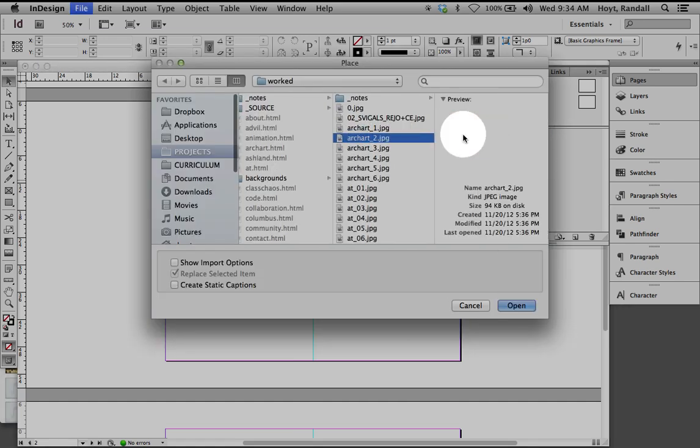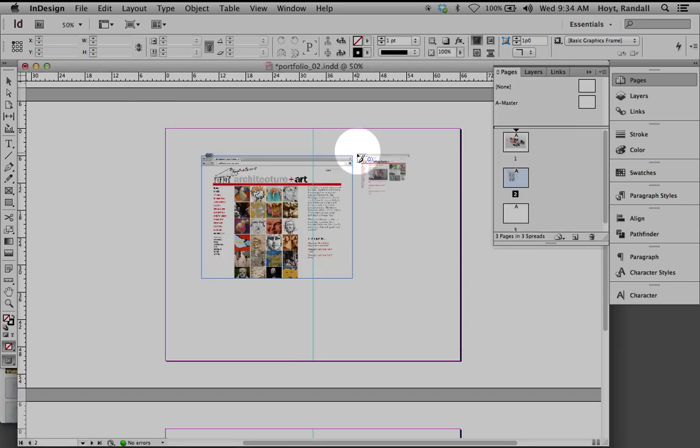Command D. Let's bring in another image. Okay, and then I get to do something like this. Look at that, perfect. I get another layout right next to my original layout. Okay, let's, oh, I don't want to do that. Oh, I get this thing stuck to my arrow. I hit the escape key on the keyboard. Okay, so if I have a placed image and I don't want to place it, I hit the escape key, but that doesn't really matter.